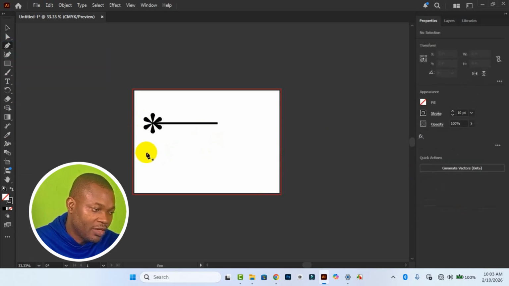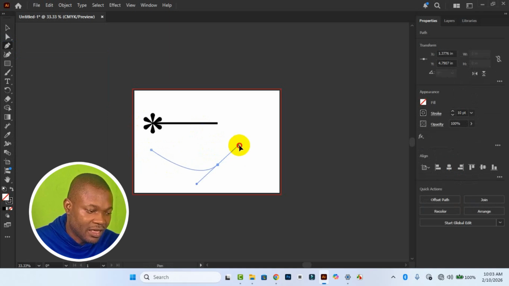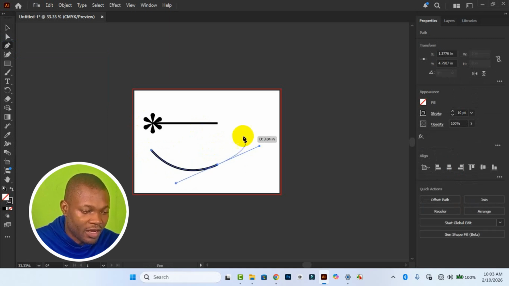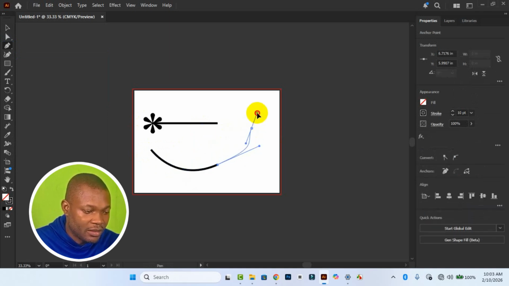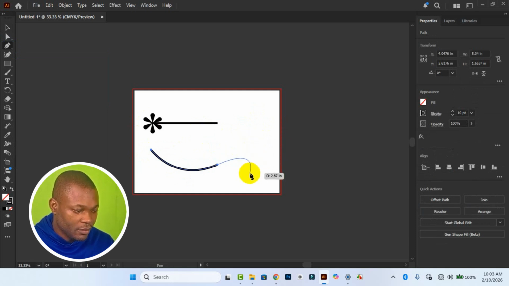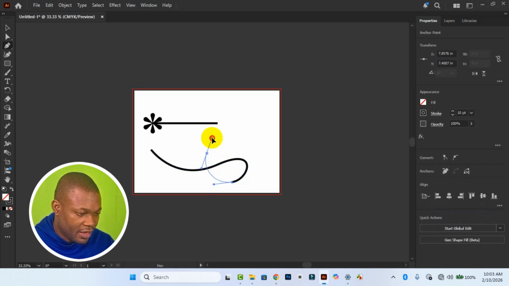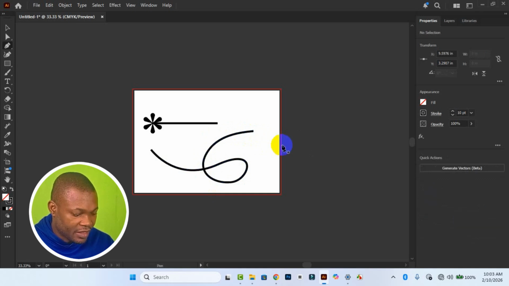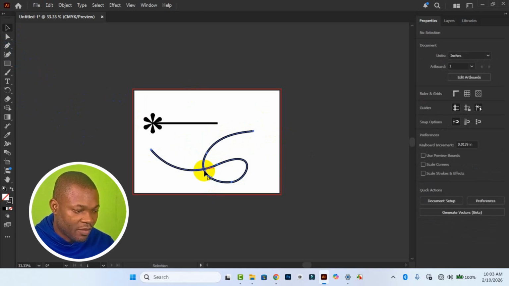Okay, now let's take a look at another example. So we go back to our pen tool right here. Let's say for instance I try to draw this type of arrow right here. I try to make this curve right here, and I try to make this curve right here, and this curve right here, and I press the Ctrl key down to cut. Now we have this shape right here. So let's quickly format it into an arrow.